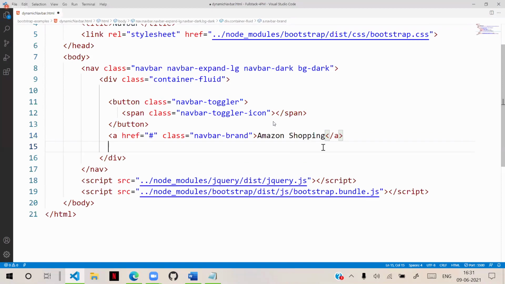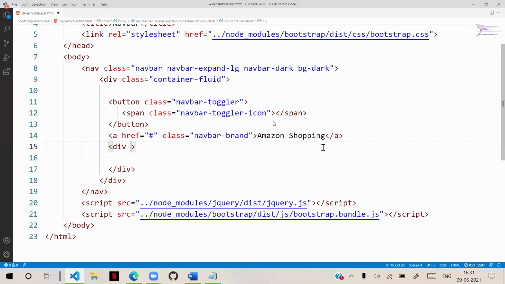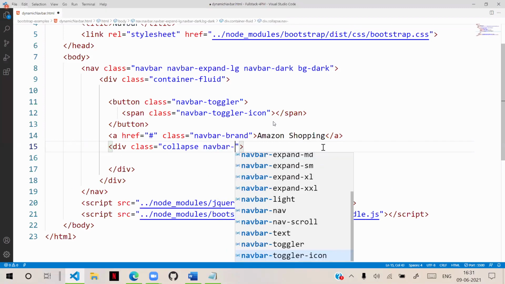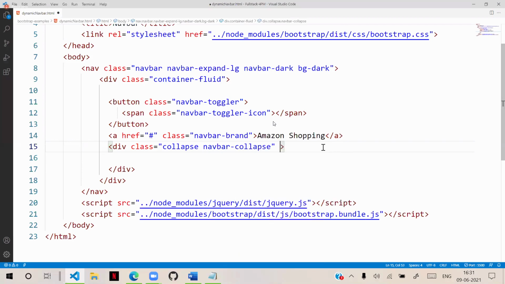We will put a class called collapse, and this will use navbar-collapse, a combination, and an ID I will use as nav-items. Now inside this, we need to create the navbar navigation.